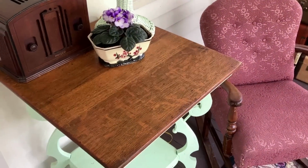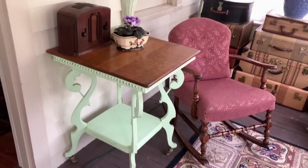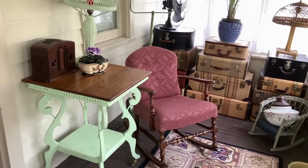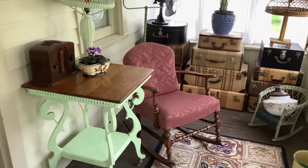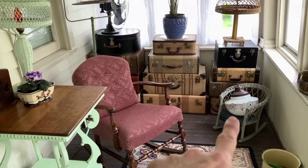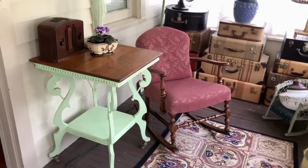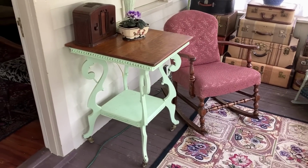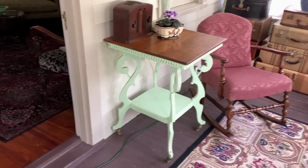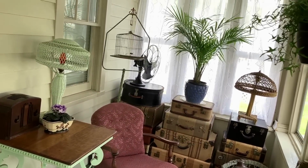But I just thought I'd show you that I went ahead and brought that table home, and I'm probably going to be using it out here somewhere. Haven't decided where yet. That might be the light fixture that gets hung. I have not decided about that yet either. So it's all a work in progress, but I think the table looks fine. I'm not even going to strip it. I'm leaving it like it is. And what say you? I like it. I like it.